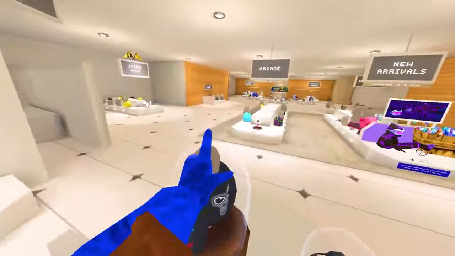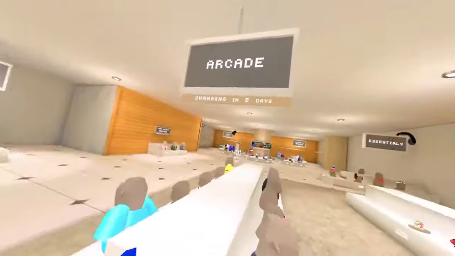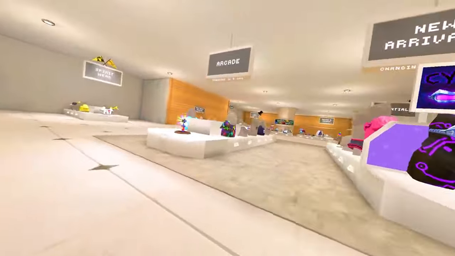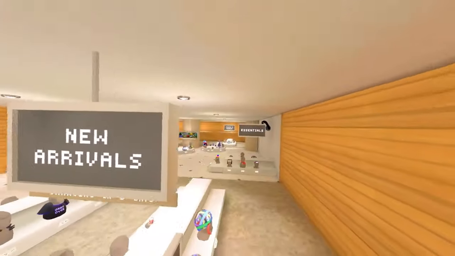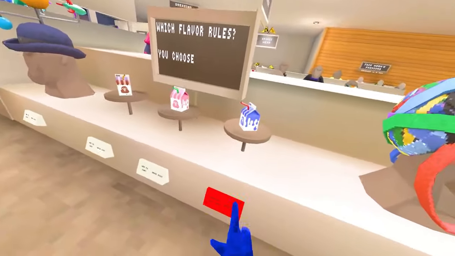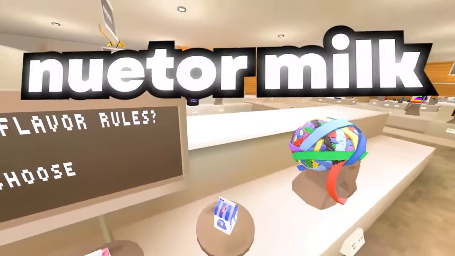But for proof that there's going to be a new update in just 5 days, you can look at the new arrival and/or the arcade sign, which says changing in 5 days. As you can see right there, changing in 5 days. So there's going to be all new cosmetics to replace the arcade cosmetics, being the new school cosmetics, and all new cosmetics to replace the new arrival, but for now we have milk, which is really cool. And I might have to get this blue one. If you'd like me to get this, then just let me know down below. Yeah, that makes no sense.